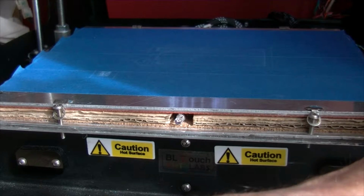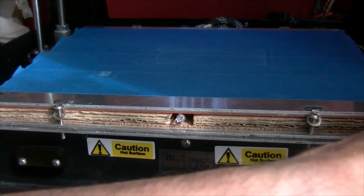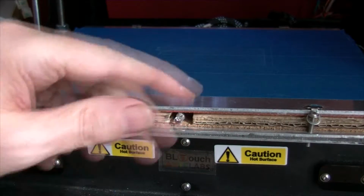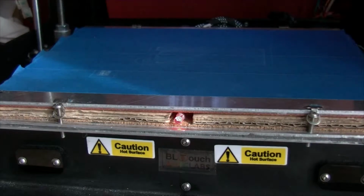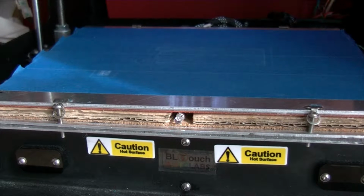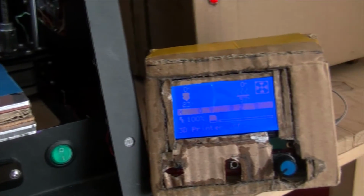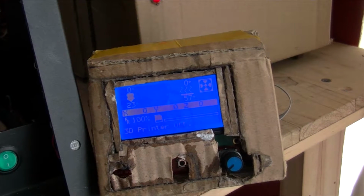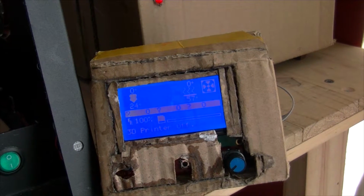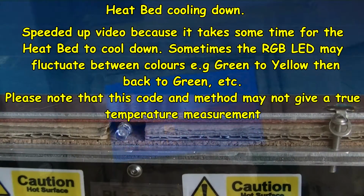I'm basically going to ask it to switch power off. So now the heat bed is actually asked to go to zero. I'm only doing this on the heat bed, I ain't doing this on the nozzle. But the temperature is at 57, and it will take some time for the heat to get lower.